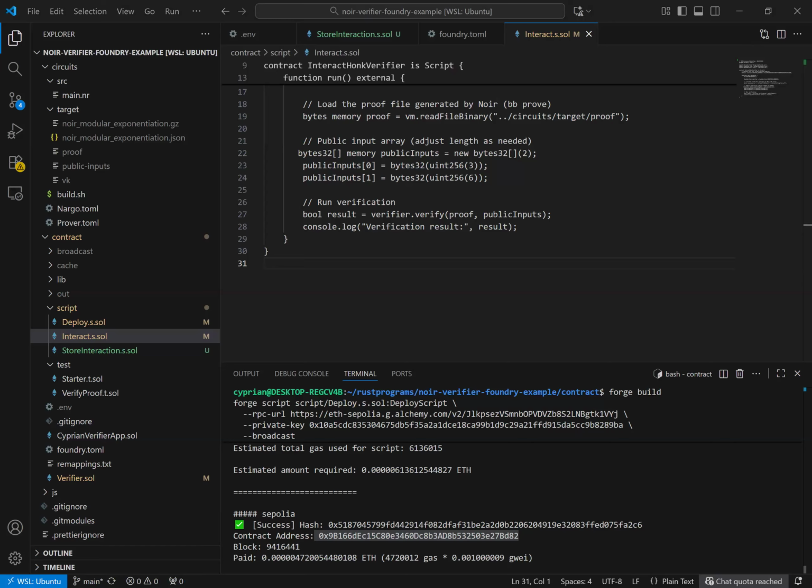Now, we've just done the code for storing information on chain so that we are able to verify on chain. So we may also want to deploy it, and then we've just stored. After storing this on chain, you can execute by running some command, and I'll show you what that command is.